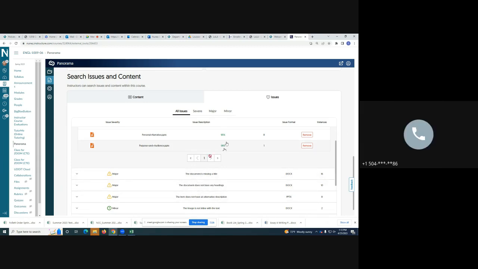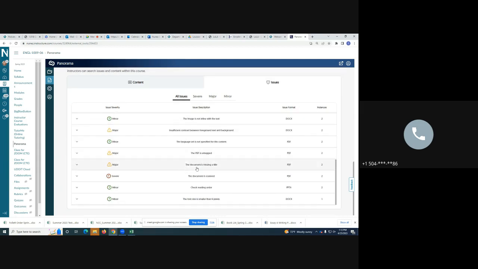The good news is they have identified a lot of the accessibility issues that are occurring in each of our classrooms. And so we're able to click on them and fix them and get that percentage up. And I will tell you that LCTCS does pay attention to our institution-wide scores, and they're paying attention to whether that score goes up.